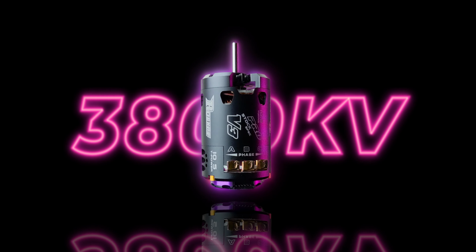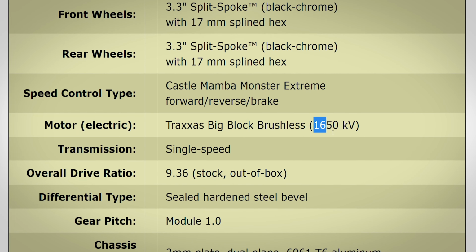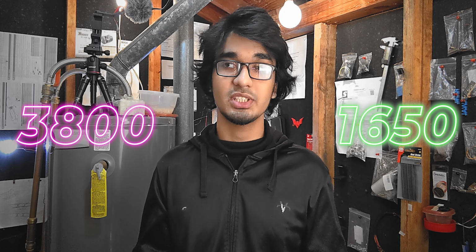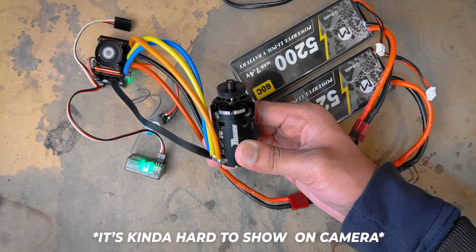Okay, so if I want to make my car go fast, obviously I have to use better batteries and a better motor. So this is a 3800 kV censored brushless motor. And to be honest, I didn't really know much about motors like these, so I didn't really know what to expect, especially for the torque. If you look at the motor that Traxxas X01 is using, you will see that it's rated for 1650 kV. You know that as the number goes down in kV rating, the torque increases, but the RPM decreases. So when I was comparing the two numbers, I wasn't expecting much torque to be there. But I was wrong. It completely blew my expectations when I was first testing it.